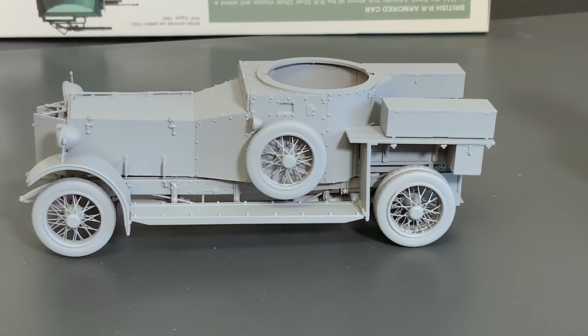Well, there it is with a coat of primer on it, and I do see a few little problems that I have to take care of, but they're very, very minor little things on there. I've also put the headlights as well as the little searchlights up on the side here. I absolutely love the shape of that vehicle. To me, it's such a cool looking vehicle the way it is there, even without the turret on it. But I love that thing, and I think it's going to look good with a paint job. Love the spoke tires. I think Meng did an excellent job. They're easy to put together, and they really, really look nice.